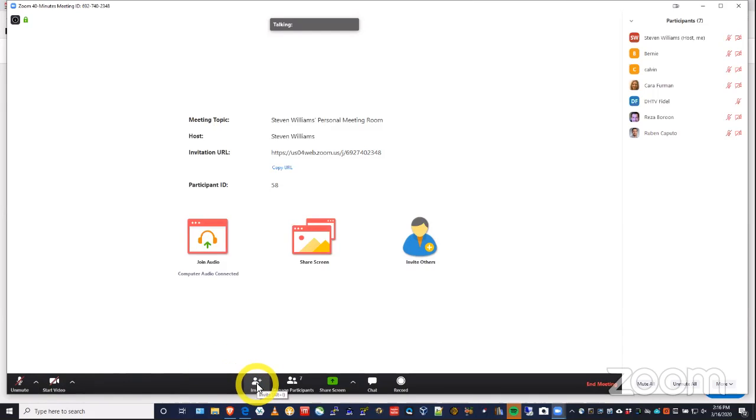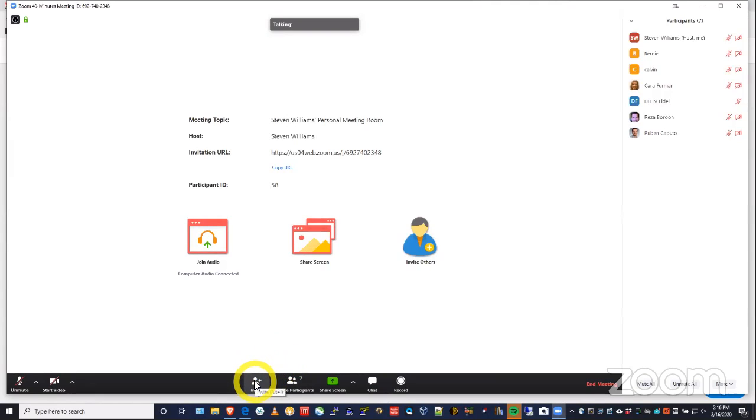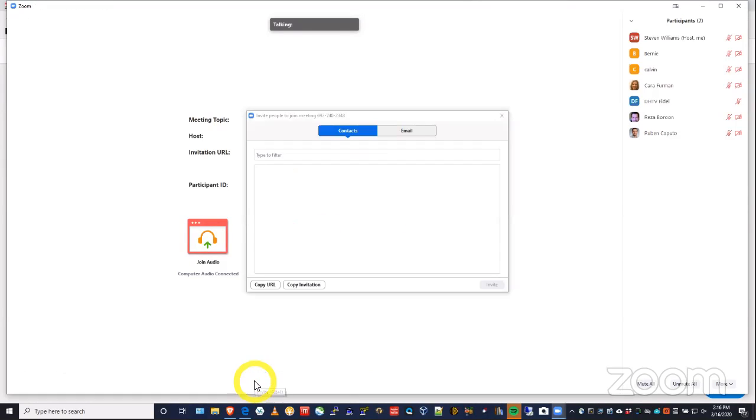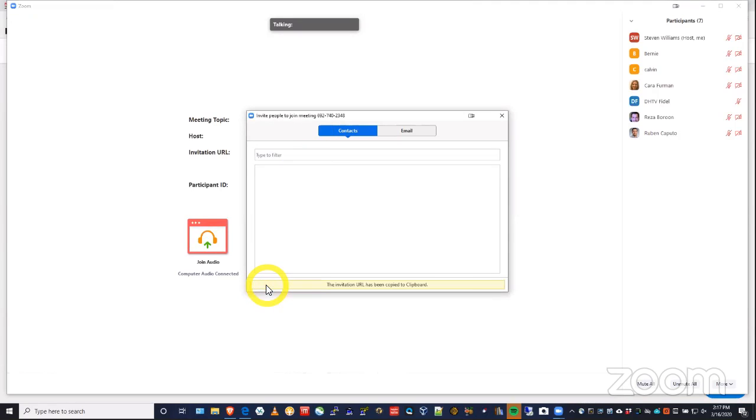Here is the invitation button. So I just went through an invitation process in Blackboard. And in Blackboard, you can leverage, as I said, the announcement section to make your invitation. But if you wanted to, you could go into Zoom and grab a URL of the meeting. So when I pop this up, it pops open this window. I can go copy this URL.